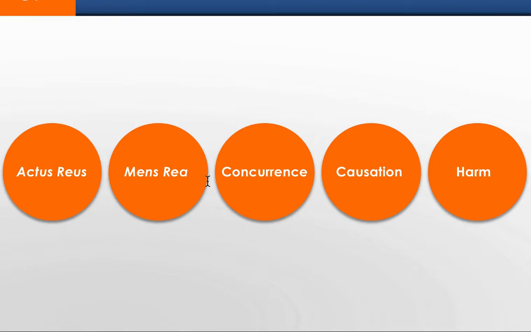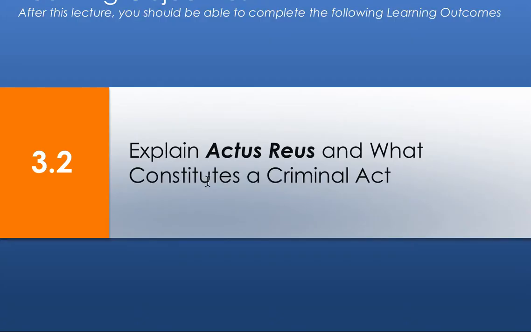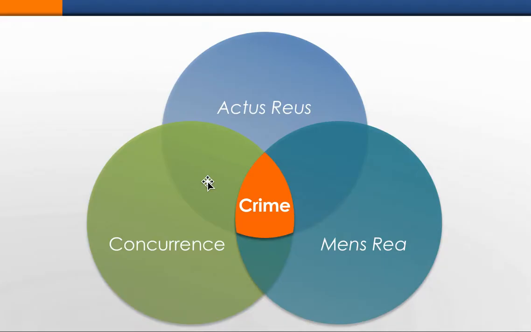Harm in and of itself: something happened, whether out of negligence, recklessness, or malice aforethought, whether the motive was there or not for the mens rea, something happened in itself that caused harm to a victim or to an entity, to a business, to society. Something caused some sort of harm. So going forward, let's talk about actus reus. Let's go back and we'll put all these things together.